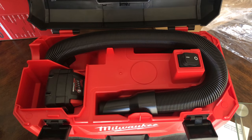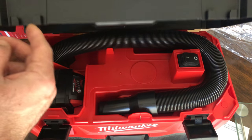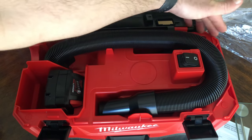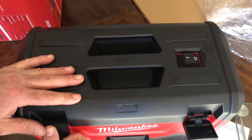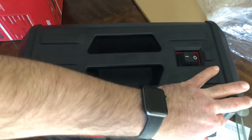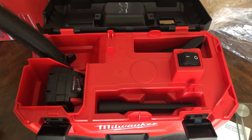One thing to note is that this is not the top cover. It doesn't have a seal. However, what they've done is created an edge here, a little bit of extra wall here. I'm assuming they created this so that when you latch this all in, it's not waterproof, but it will stop water from getting into the battery, obviously. Pretty nice. So let's try it out.